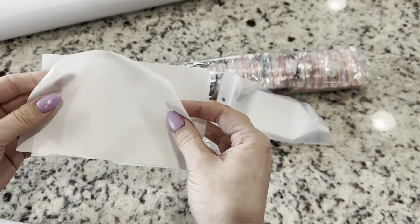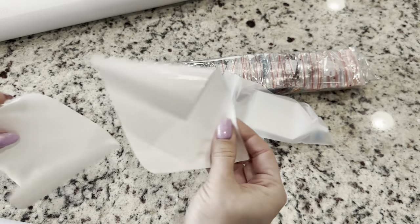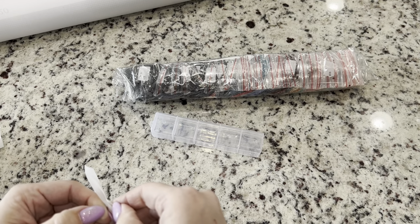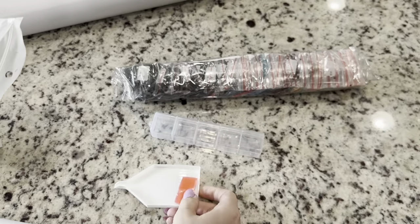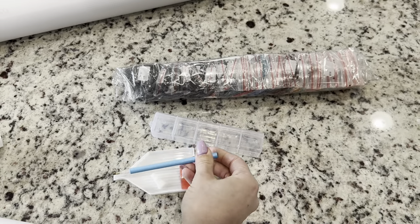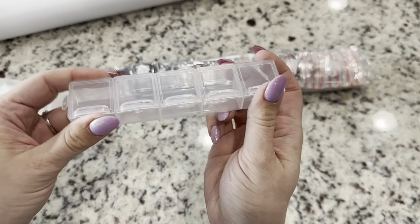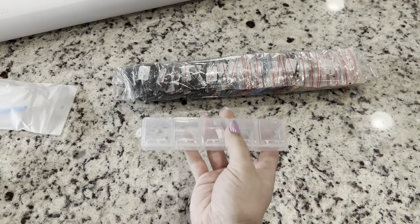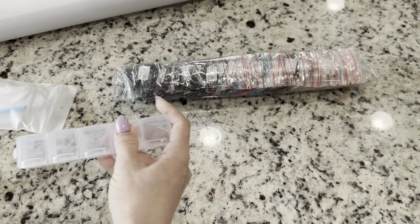You've got some release papers here. These are only one-sided though, so make sure that you put the shiny side down on the sticky part when using them. We've got our tool kit right here. Let's go ahead and see what comes in the basic tool kit — we've got our wax, a boat, a four-placer, and a pen. That is the tool kit. You also get a little five-slot container for your diamonds. The diamonds are individually bagged, so you wouldn't necessarily need to put them in containers, but you could put some in that you're working on while working on the canvas.